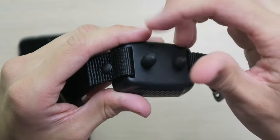Then of course, we have the shocking prongs down here on the bottom, covered up by rubber so it doesn't irritate your dog's neck. So of course, most people are gonna wanna use the app on their phone to control the device as well as set it up and have all the main features like the barking report. But if you don't have a smartphone or you just don't wanna bother with the app, once you turn this on, it defaults to progressive mode. So to automatically increase intensity, it'll start off with a tone, then go to vibration and probably a shock by the third bark. So you don't have to use the app at all.